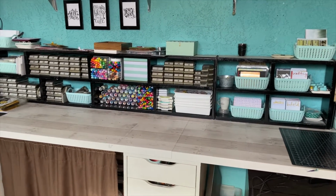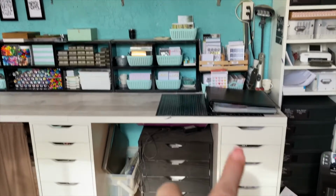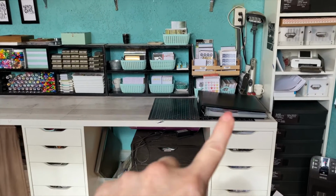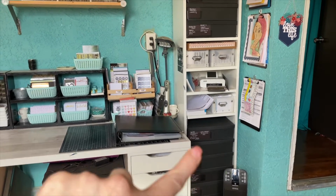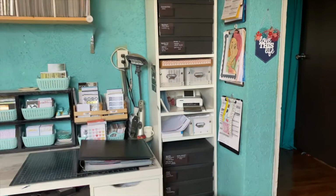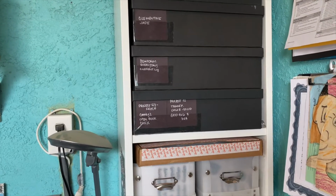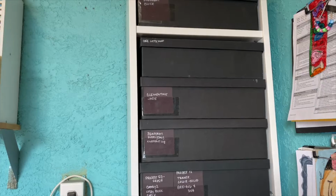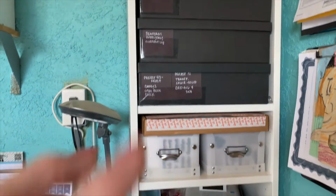So then on this side is all of where my Project Life stuff is. These drawers here are all Project Life memory keeping stuff, and then my album sits there. And this long bookshelf right here has all of my core kits in them. Each box has several sets of core kits. So you'll see that one has the Seafoam, the Everyday, and the Current one. My top one has my Midnight and my Click core kit. These are all core kits.